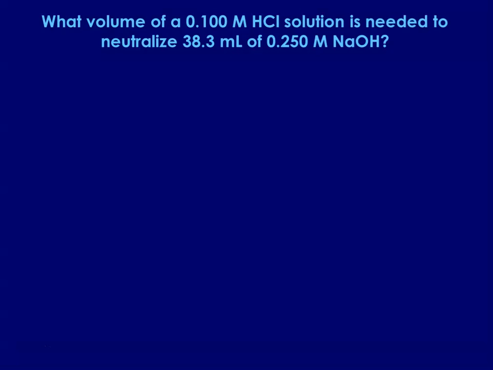So these stoich problems are going to look a lot like the aqueous solution stoichs. I didn't even include the steps for this one because they're the same as the acid-base ones. If you're dealing with stoichiometry, you need a balanced equation. So we need to write a balanced equation between hydrochloric acid and sodium hydroxide combining together. That's going to make water and your salt.